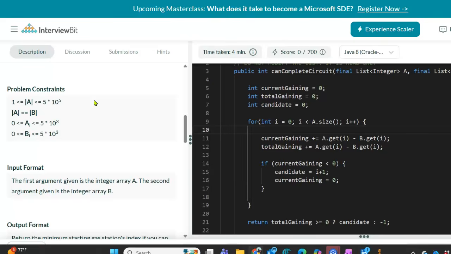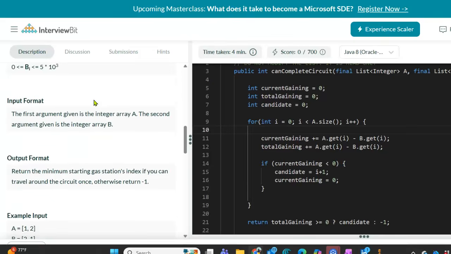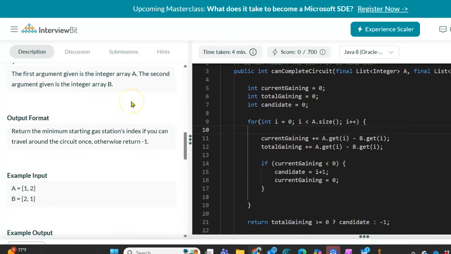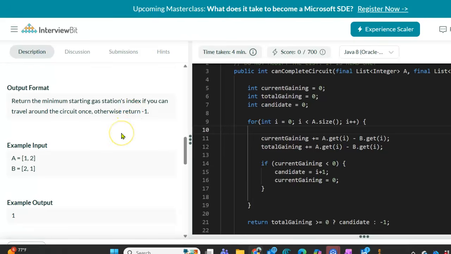B, which is the cost of gas to get to the next station, will be between 0 and 5,000. Input format, we have A and B. A is the gas array, B is the cost array. All right, return the minimum starting gas station's index if you can travel around the circuit once. Otherwise, return -1.